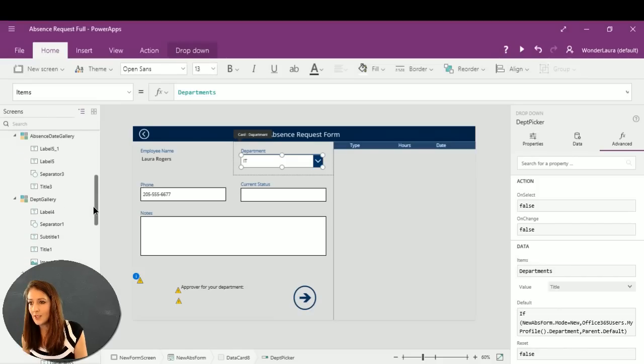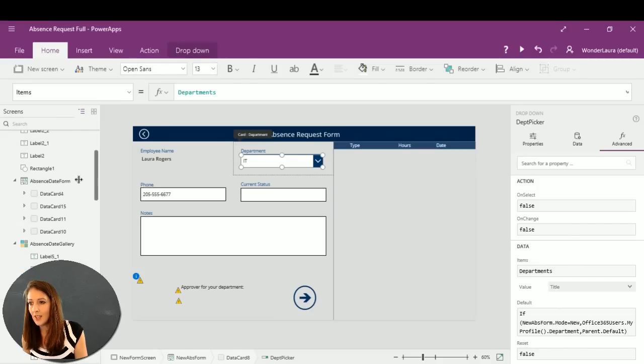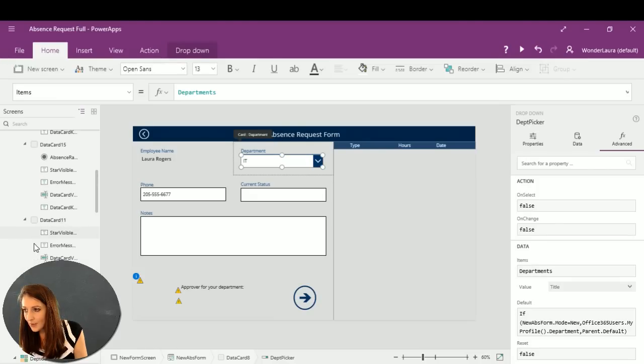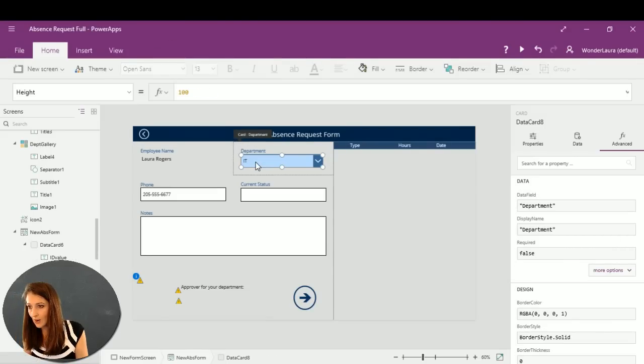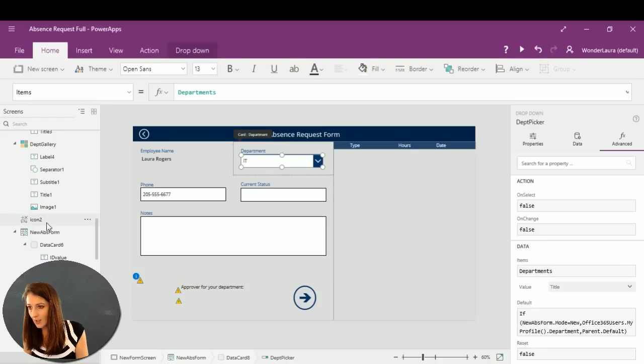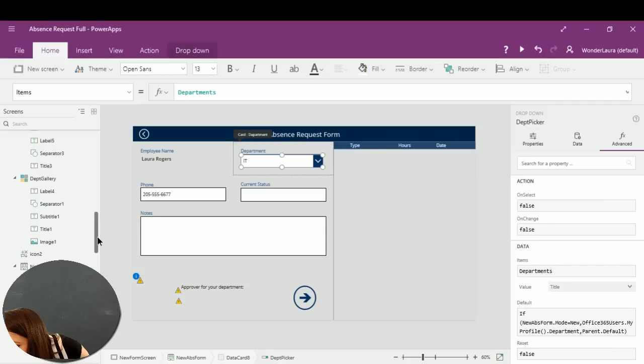That's really odd, because usually when I select something, it just picks it for me over here. Card department, and then department is in the card. Maybe you guys can see this better than me. It's just my resolution. Oh, there it is.